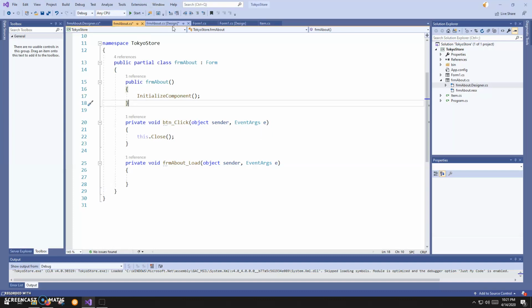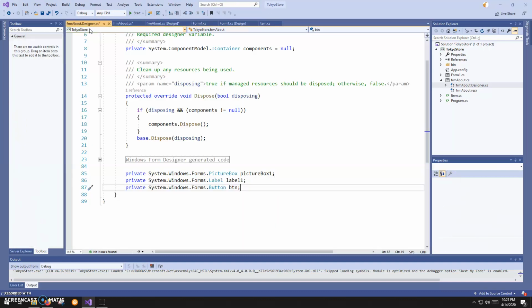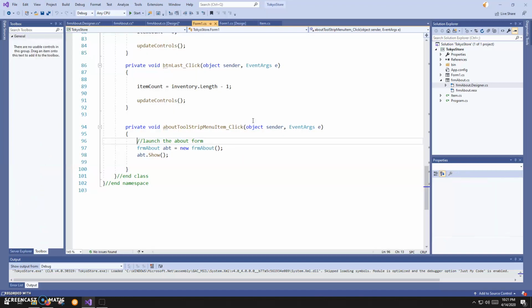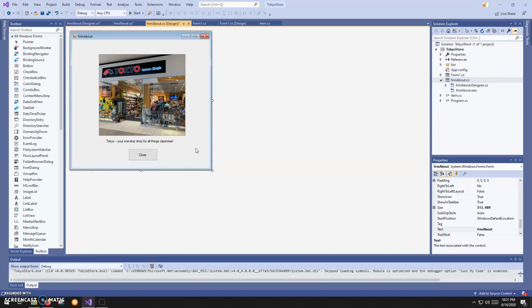So anyway, let's go to the main form here. This is called the startup form, or your main form that is going to launch the other form. And so when the user clicks that About option on the menu, we're going to create, remember what I said, every time you see the keyword new, it's like a magic spell and an object is being created in memory. So when I was coding or designing this form, guess what?